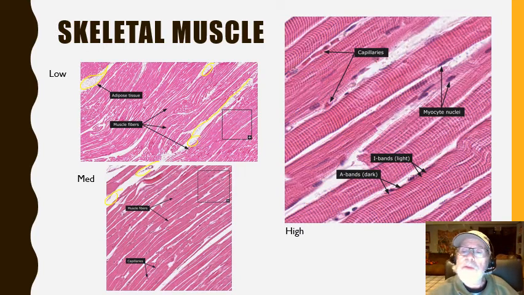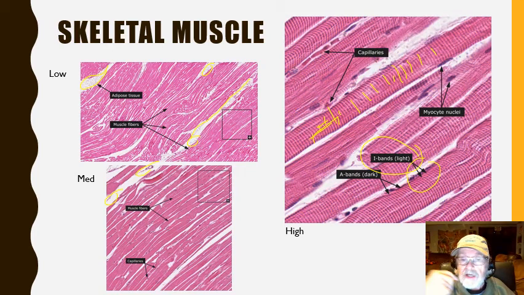However, when I start to pop this up into high power, I start to see this striated appearance. And that striated appearance is because of the overlapping of the actin and myosin in the myofibrils. Okay, hopefully that makes sense. And you should be able to see all those little stripes, and they go crosswise. It's not longitudinal stripes, but crosswise stripes. And that's what we see. We see what are called A bands, which are the dark bands, the area that overlaps, and I bands, where there's not as much overlap. And that's what we see when we look at it under a higher power.